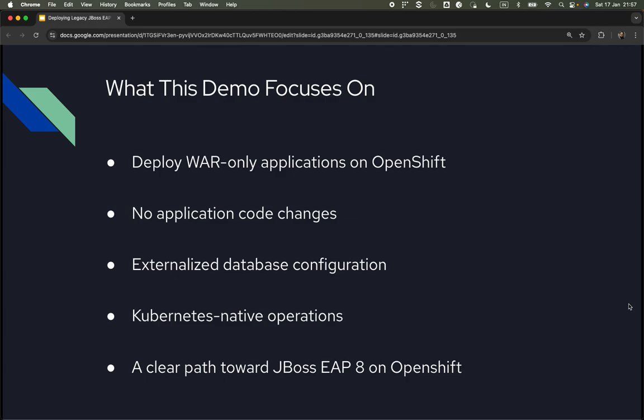As a bonus, this demo will show that by careful architecting, customers can change their database vendor by configuration changes alone at runtime. And most importantly, it provides a low risk incremental path forward towards JBoss EAP 8.